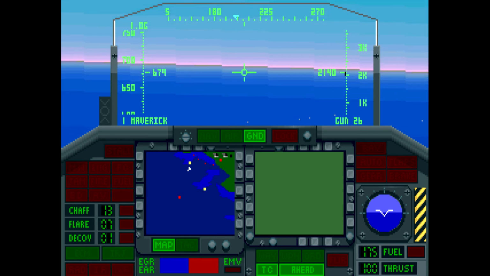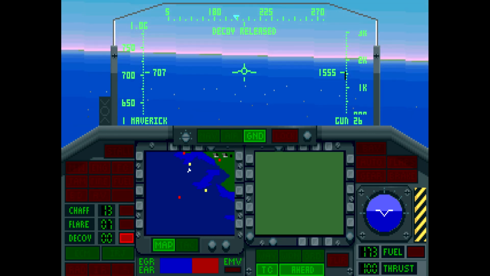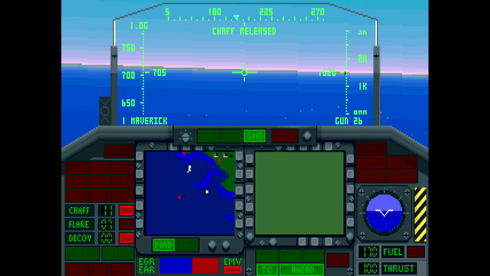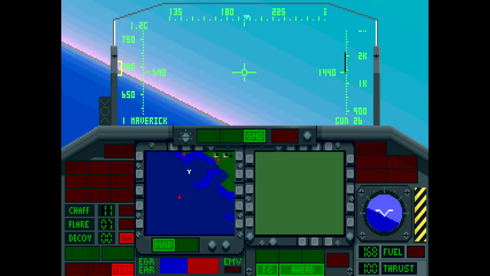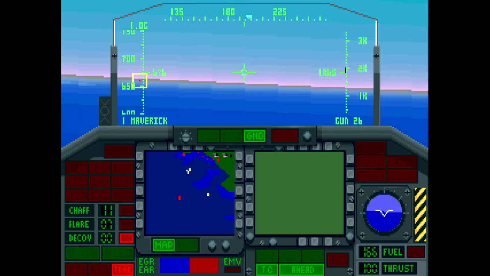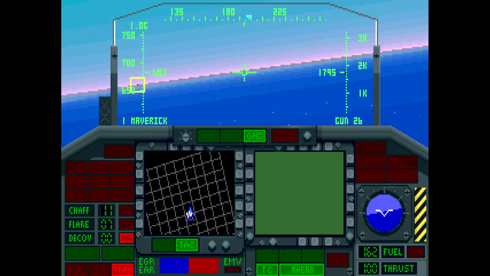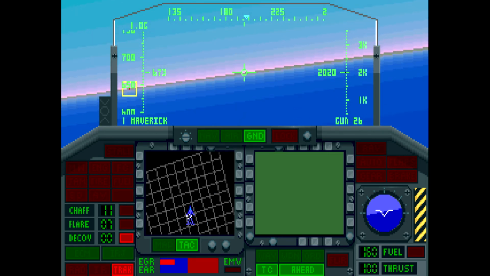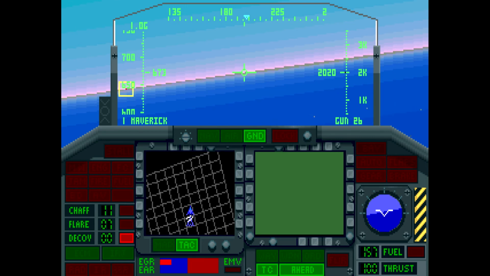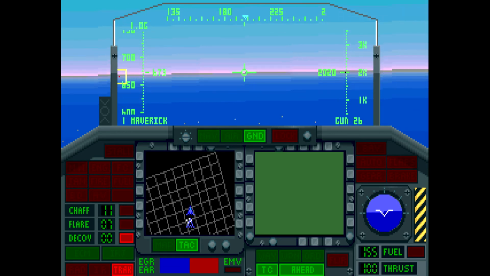Another missile on its way to us. Let's do our last decoy. And that should confuse the missile sufficiently. 162 fuel. I definitely took way longer dogfighting one of those planes than I really wanted to.